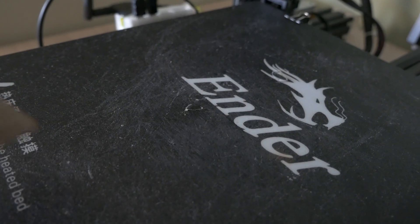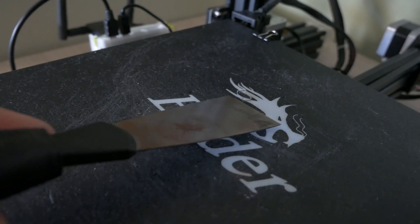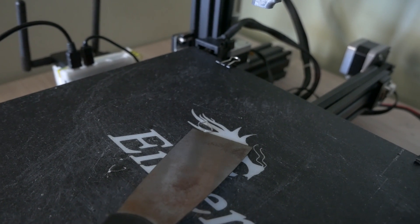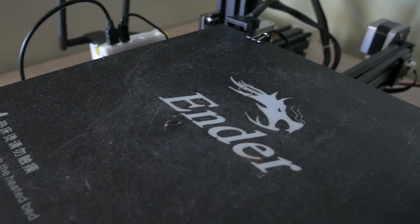This caused more problems. Since first layer adhesion is probably one of the most important things for a successful print, I decided to make the print stick a little bit more to the surface. During many different prints, what happened over time is that the filament actually bonded to the printing surface. Removing that with the provided spatula, while doable, was very difficult and ultimately led to me breaking the actual printing surface. Using the spatula too hard, I actually sliced the print bed open and now it's a huge issue — if I want to keep using it, I have to make sure my sliced models don't touch the torn parts.